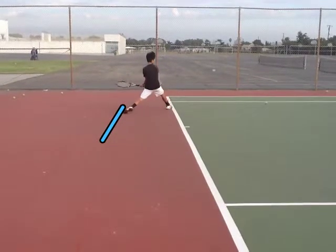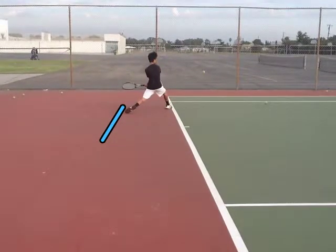So you take a big step and you get a lot of weight transfer, so that's good — that's where a lot of your power comes from and that's excellent. As we start to move forward, you're going to see that your racket doesn't really get to drop below the level of your wrist. What you want to do is make sure that racket head is slightly lower than your wrist so that you can get a little more spin. You can go low to high, you can get under that ball and hit it in more of an arch motion, so you have a little more safety and consistency.